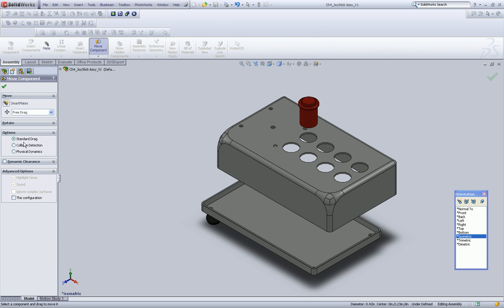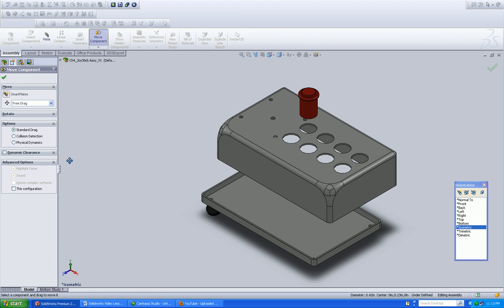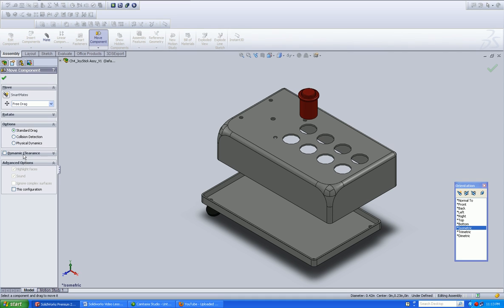There are a couple of options here. Collision detection, we're not going to get into that right now, and physical dynamics we're not going to bother with.